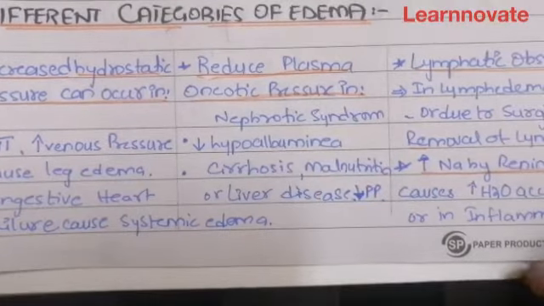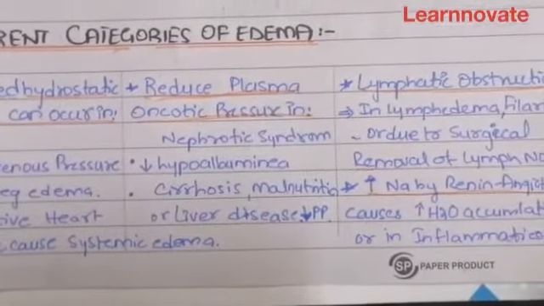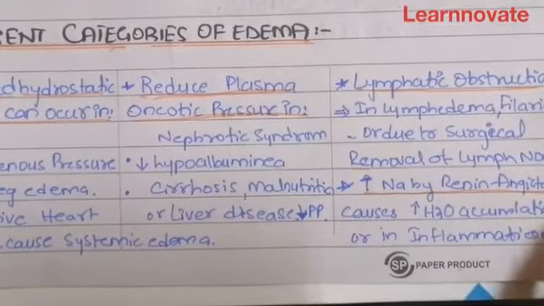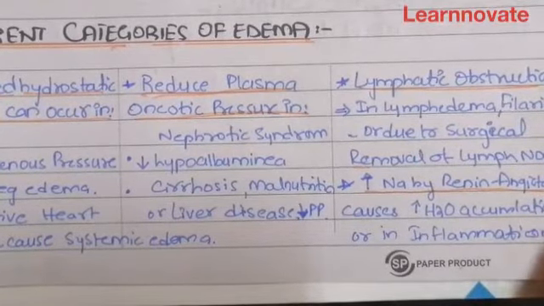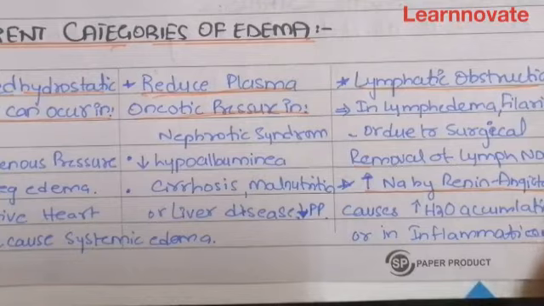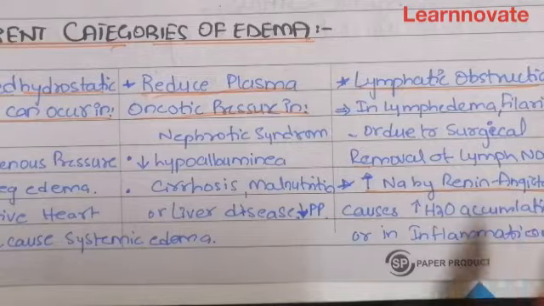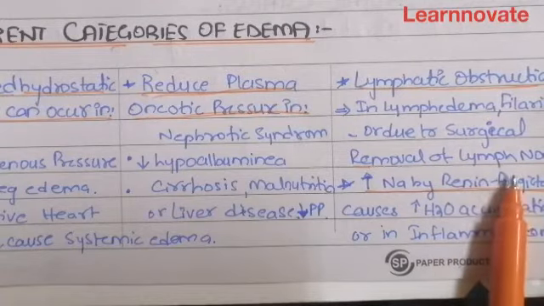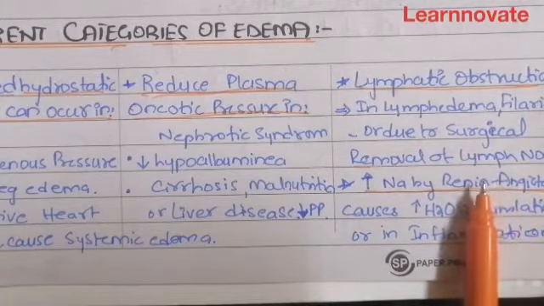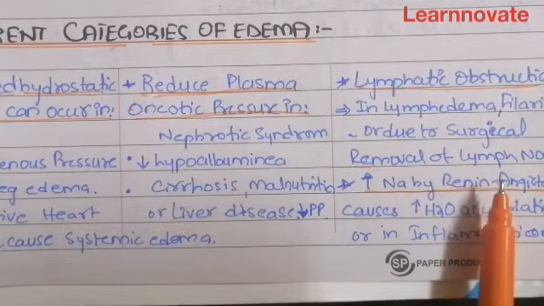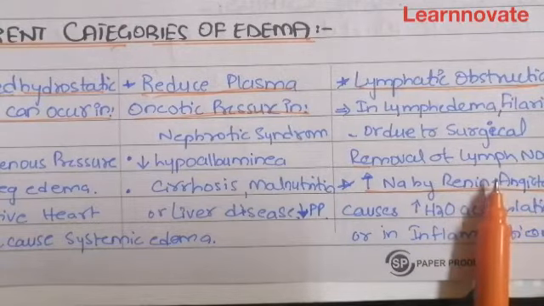The third main category of edema is due to lymphatic obstruction that we have previously seen. This lymphatic obstruction occurs in lymphedema, or in the condition called filariasis, in which elephantiasis can occur. It is a disease caused by a parasite in which there is an obstruction to the lymph node or lymphatic obstruction. Or this lymphatic obstruction can occur due to the surgical removal of lymph nodes. In any biopsy or surgical operation, when there is a removal of lymph node, then obviously the lymphatic drainage will be disturbed and the edema may occur.